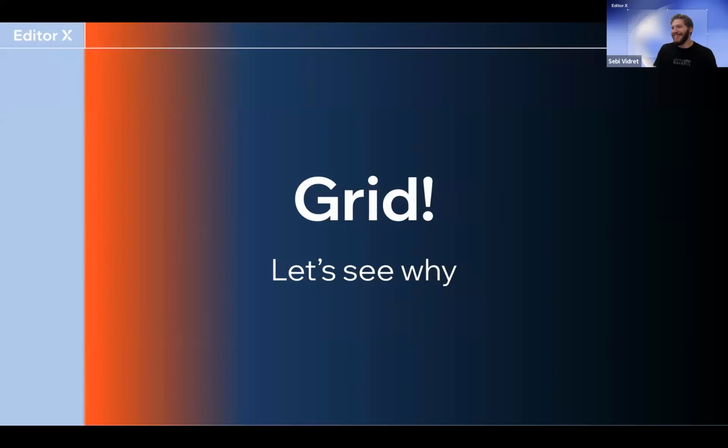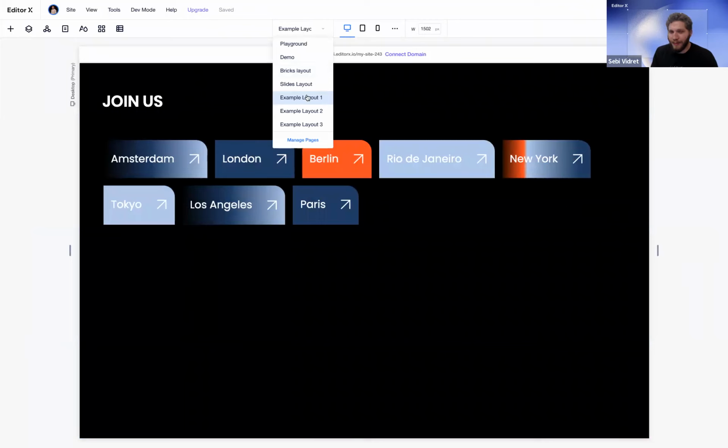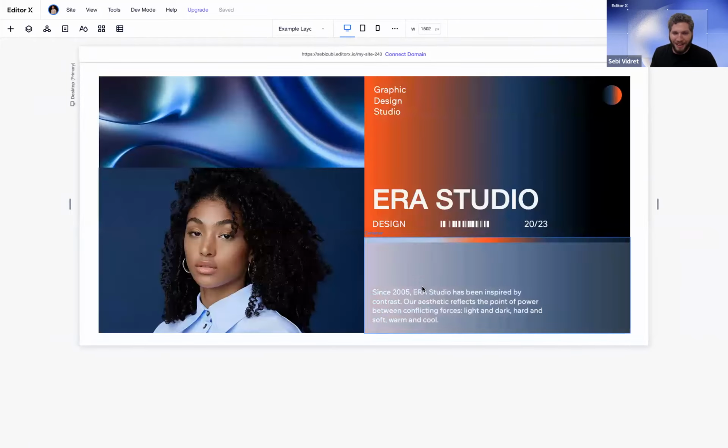Actually the grid, I did make a mistake. I apologize. It's actually the grid. Let's ignore whatever I just said. We're just going to stick to using the grid for this specific layout.